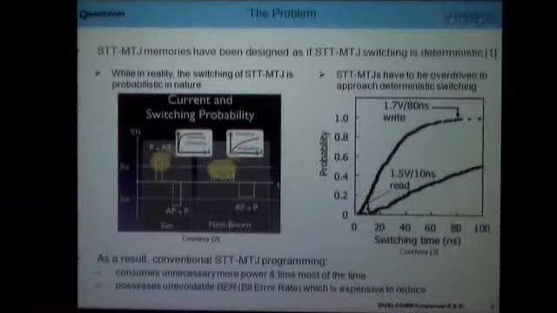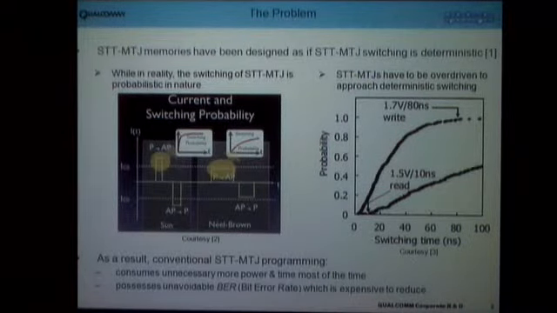The spin torque transfer magnetic tunneling junction memory technology has matured so that non-volatile memories of practical use can be made out of it. But probably due to the influence of the design paradigm from traditional memories such as SRAM and DRAM, the STT-MTJ RAM has been designed based on the principle that the memory element switching is deterministic, but in reality, the switching of STT-MTJ is probabilistic in nature.